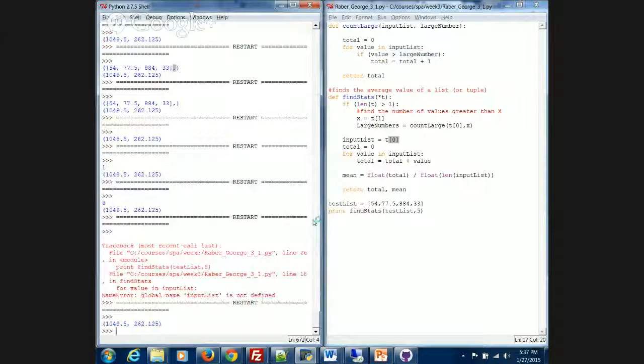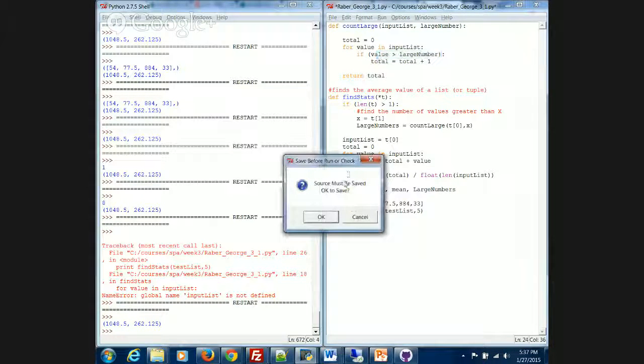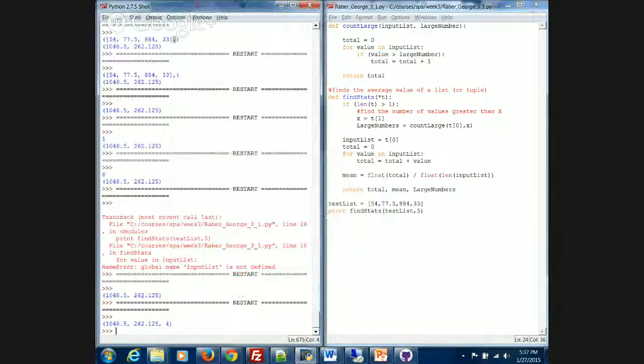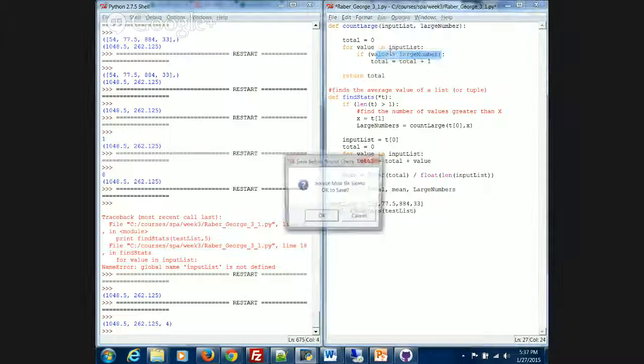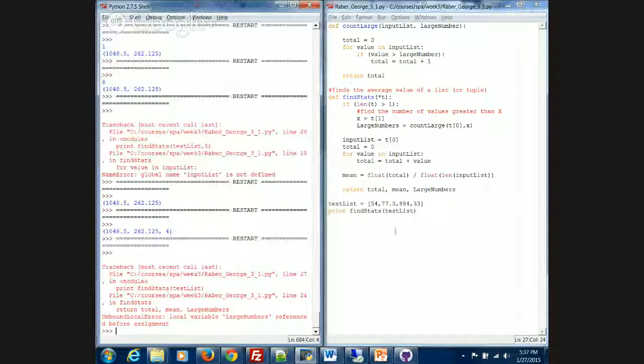Run. Okay, so we could see from here that we're still getting the same response. If we want to append on a large number, we can. We just write large numbers. Okay. The only problem is this will work. We put large numbers. So there's 4 numbers that are over 5. The only problem is if we deleted this, now it's going to fail because it's going to say, well, large number doesn't equal anything. Okay. All right.